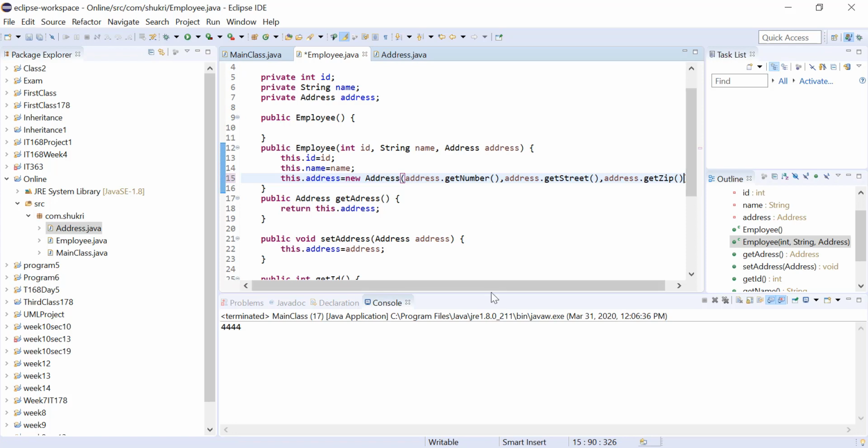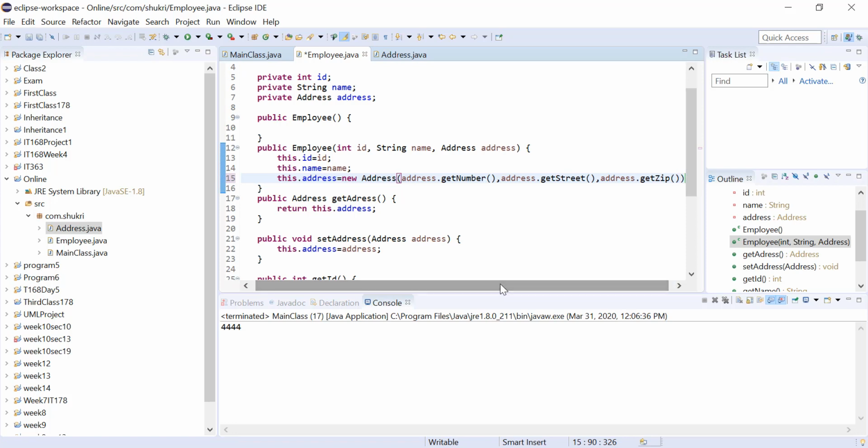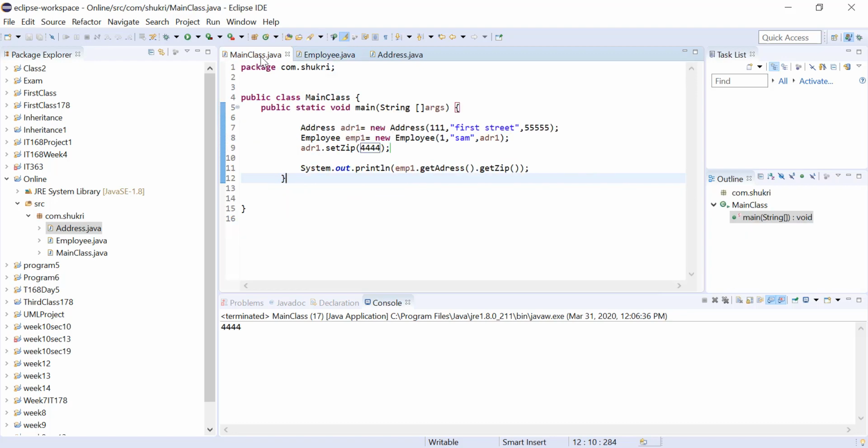So in this case, I'm not copying the pointer, I'm copying the values in that address and placing them in the instance variable address in this employee. So if we go now and run our program again, you will see that when we changed the value in the address 1 after we created the employee, it did not affect our employee. Our employee still has the original zip code and we did not change it.